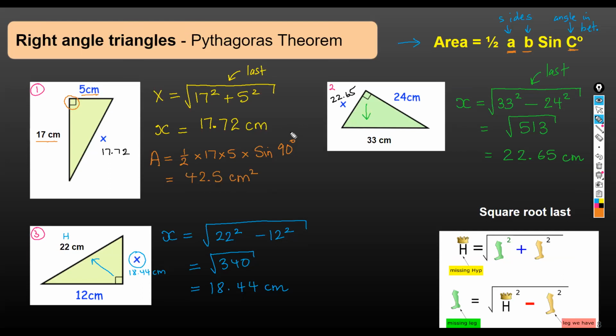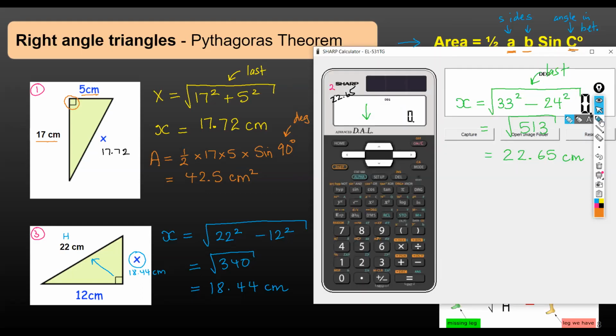Also, make sure your calculator is set on degrees, not radians. Okay? Right? So just for those who are a little confused, when you have your calculator, make sure you're seeing DEG at the top of your calculator or the letter D. If it's not DEG or D, please check it, right? Because you'll be getting the wrong answers right throughout class.